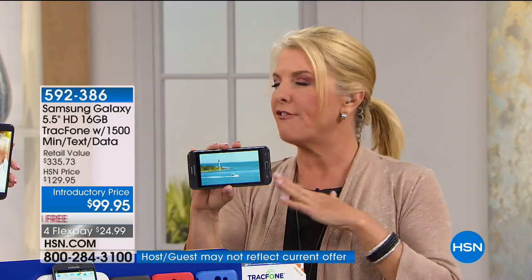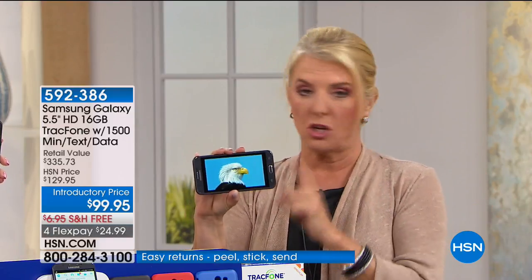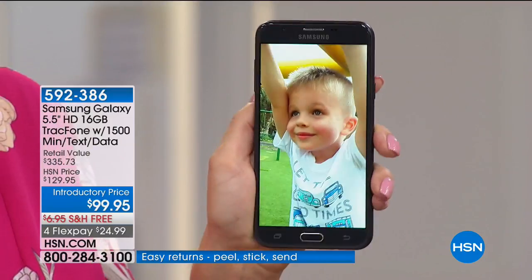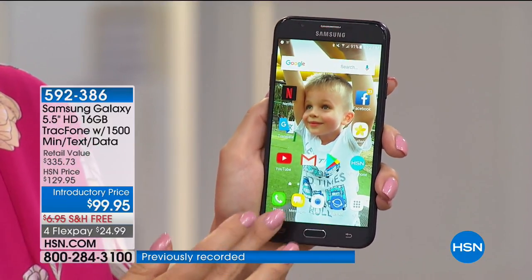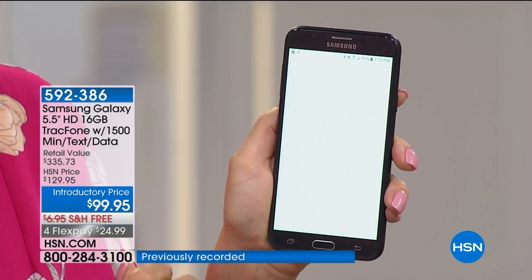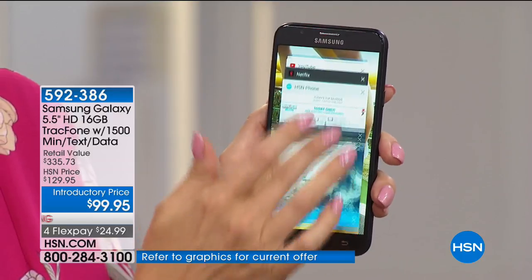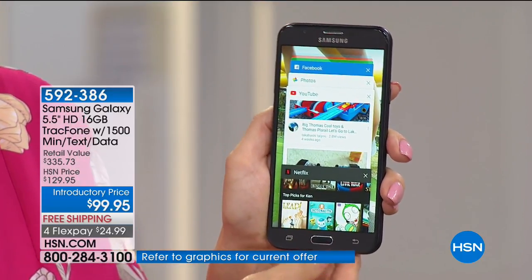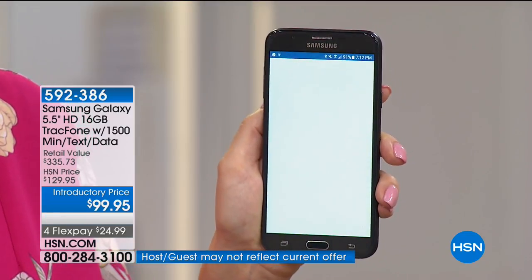Once you go here, the freedom of not being under contract, I'm so frustrated with mine. I love my coverage, and we'll show you coverage in just a second because that's a key component, right? That's why people love our phones. But really, the idea of being trapped again, and someone else telling me when I can do what I want to do with my cell phone, which is such a personal thing anyway, kind of makes me angry. And if you're at all in doubt, just order it, get it home.